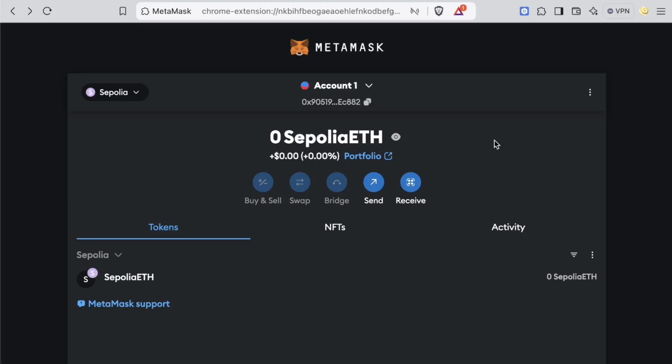So Tenderly will get us set up with our own custom private testnets, and we will use that to send a transaction. And that will be pretty much 99.9% the exact same as sending a real test transaction. If you want, optionally, you can go the extra mile and try to send a testnet transaction as well. Now, I will tell you right now, getting testnet funds is very difficult.